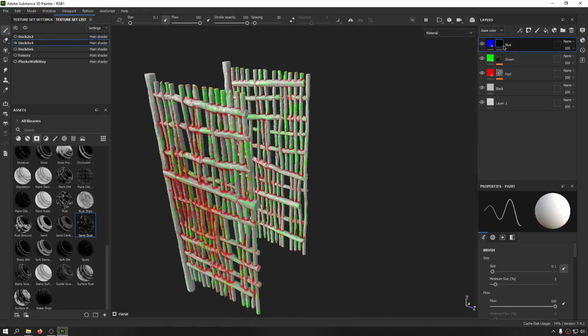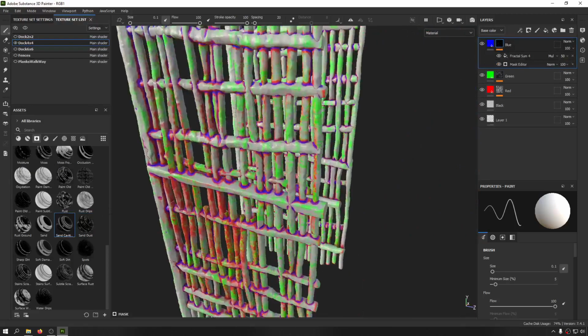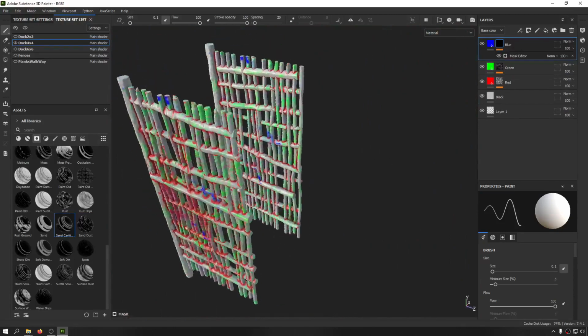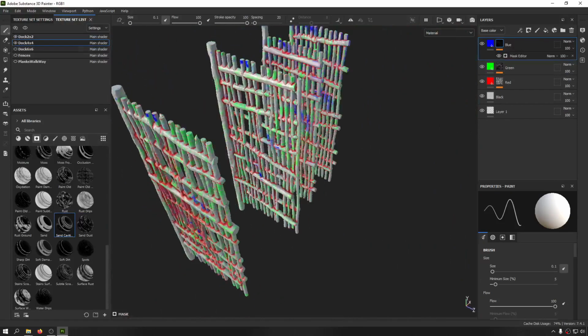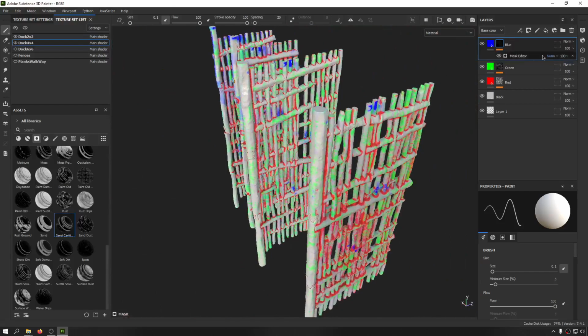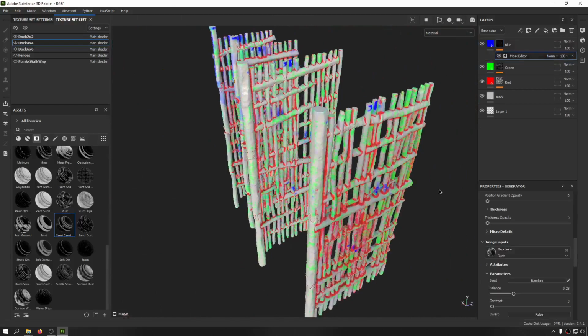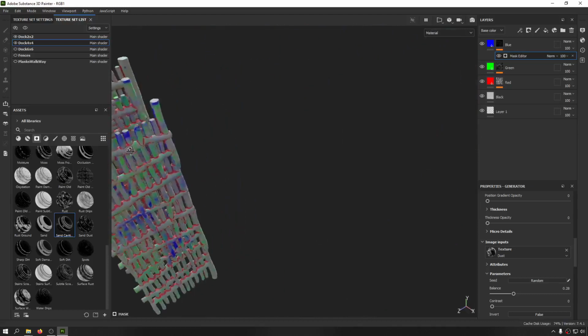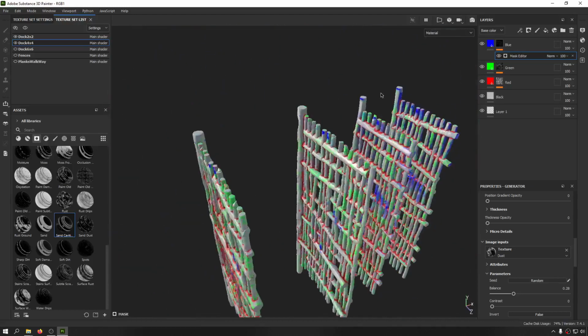So let's, for the blue, give it something else. Or for consistency's sake, let's keep this. Okay, let's keep this only for consistency's sake. And later on, we will take care of that inside Unreal Engine if we wanted to use a lot of that blue or not. And this is good as well.